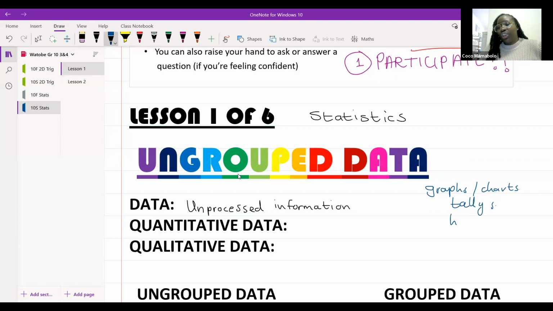Histograms. Good, histograms that would make parts of graphs and charts. Okay, let's think about if you go out on the street and you want to find out what everybody's social media platform is. What kind of form would you make up to get that information? I was going to name one more thing. A stem and leaf table. Good, we can use stem and leaf tables as well.